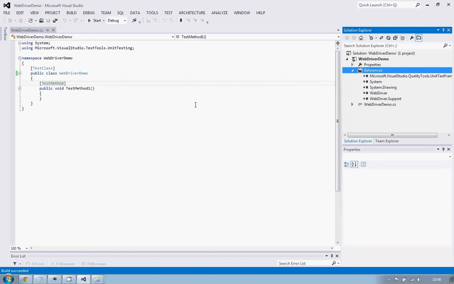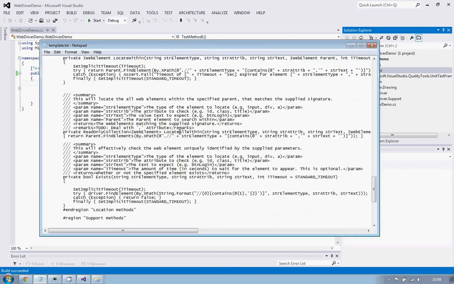Okay, now the next thing to do is to apply the standard WebDriver template. Now we don't need to do this. You can do things completely by hand without the standard template. It just makes things a lot easier and provides you with some handy tools. Now you can generally get that from the QA intranet page under WebDriver. You can also get it from the QA SS source safe repository to get the very latest version, but I'm not on the network at the moment, so I'm going to grab it from Notepad.